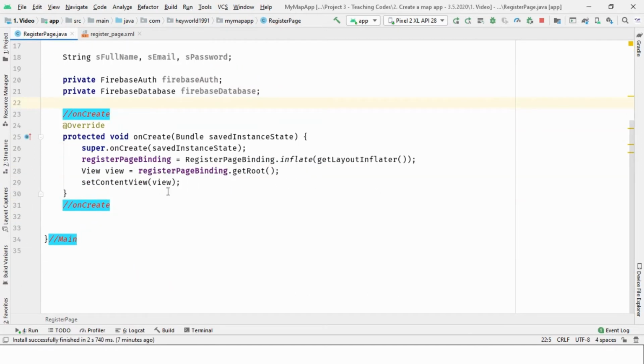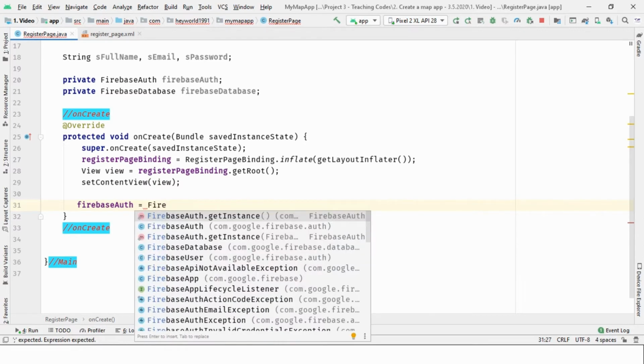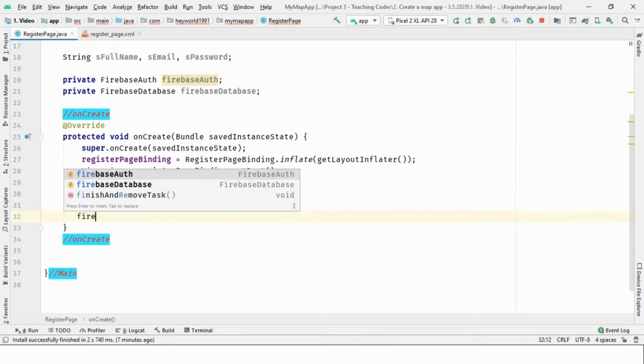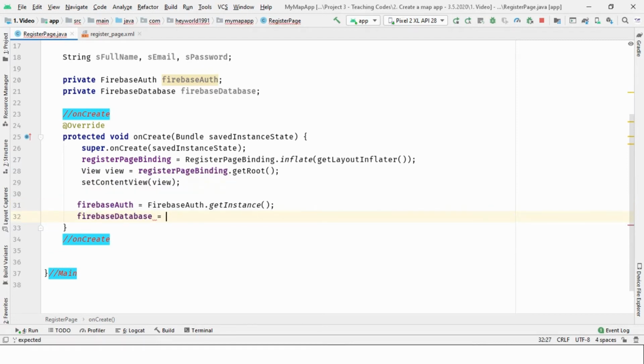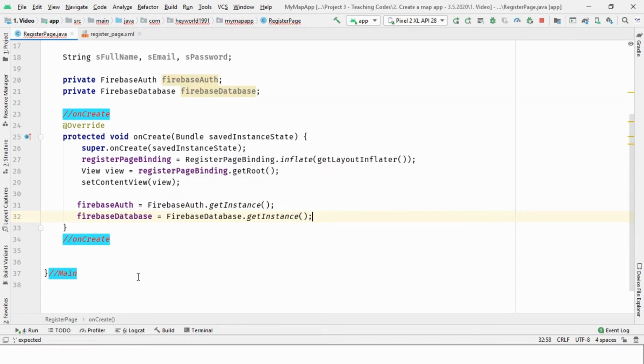Then come down inside your onCreate. We have to initialize these variables we created here. Just write down firebaseAuth equals, we need to get an instance from our main class. Just capital F, FirebaseAuth.getInstance, semicolon. Same for the firebaseDatabase equals FirebaseDatabase.getInstance and semicolon.